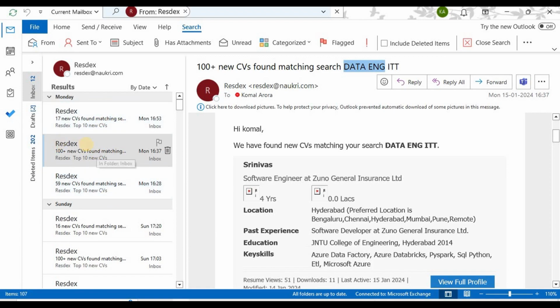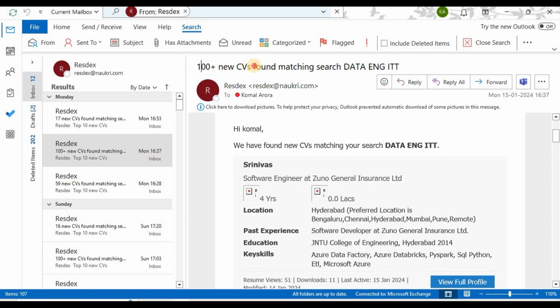Let me take the example of this second mail. Here the title is also very amazing: 100 plus new CVs found matching search data engineer. What does it mean? Suppose 5 days ago I was working for the position of data engineer. At that time I saved my search and clicked on the alert option, and after 5 days Naukri found 100 plus new CVs.